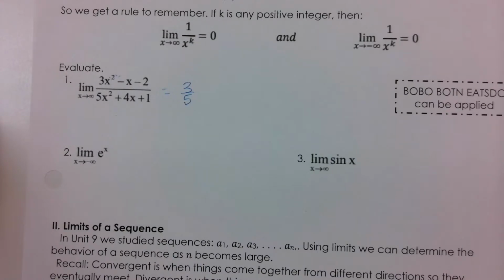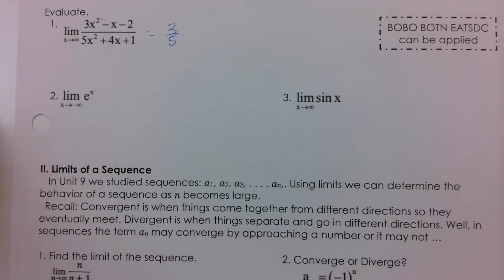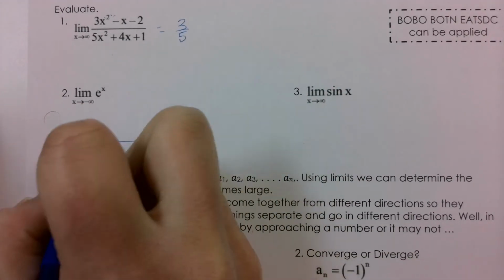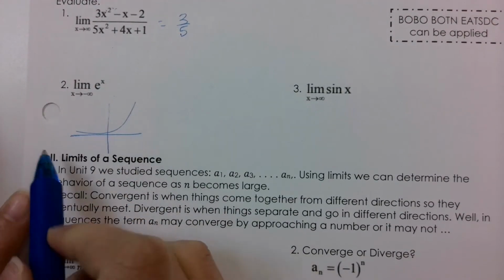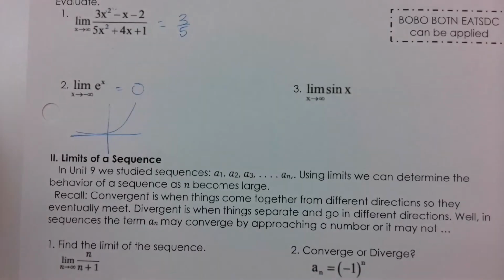Questions right now? Alright, so for the next one down here, we've got the limit as x approaches negative infinity of e to the x. So you've got to know what that graph looks like in your head so that you could know what your limit's approaching. So if you've got e to the x, that's just like an exponential function, right? So what is your graph going to look like for that? Right? Really big, really fast? So it's going to look something like this. So as x approaches negative infinity, what is y approaching? Flattening out towards 0, right? Is that okay?